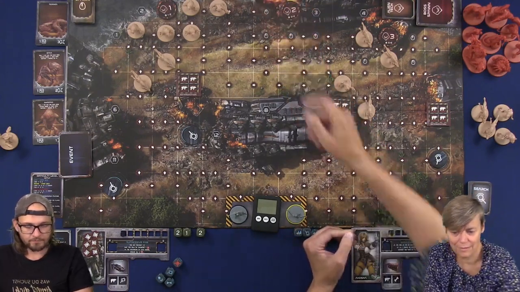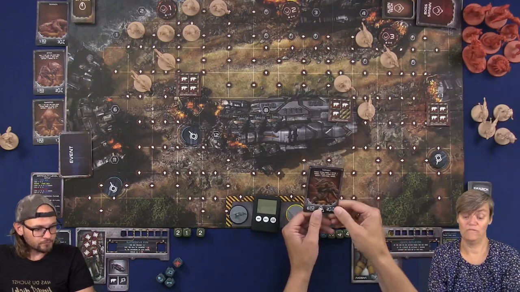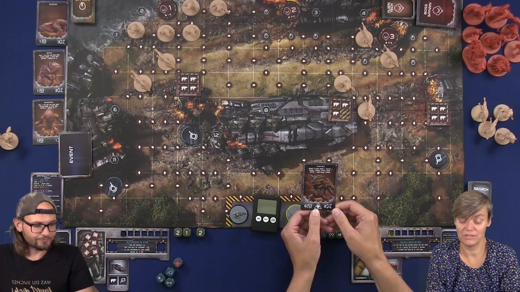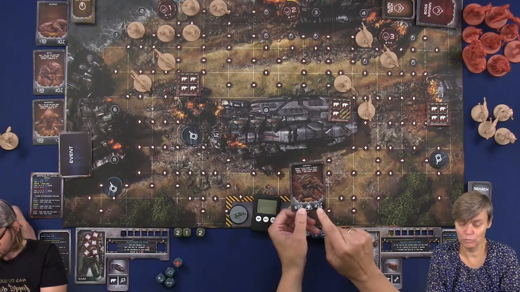Okay, and then we have to draw two boss cards. Oh, we already got one. Heroes within range 3 suffer 1 damage. Heroes within range 1 suffer an additional damage. And he has 6 health, and he's going to move 2 spaces.